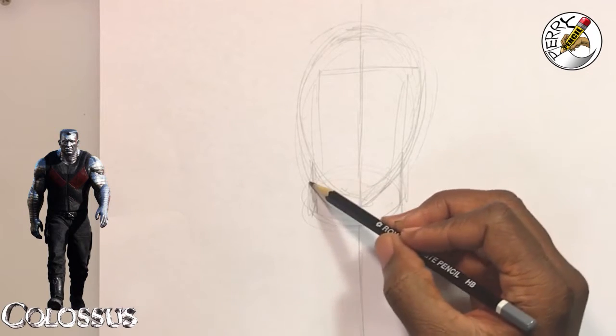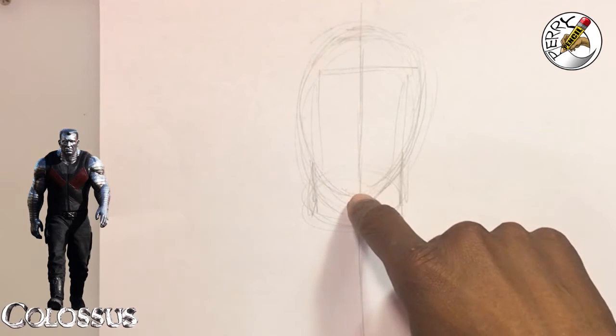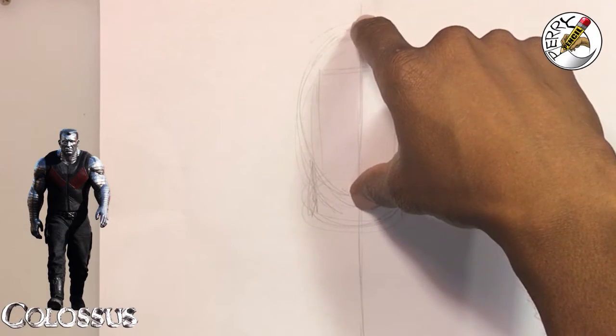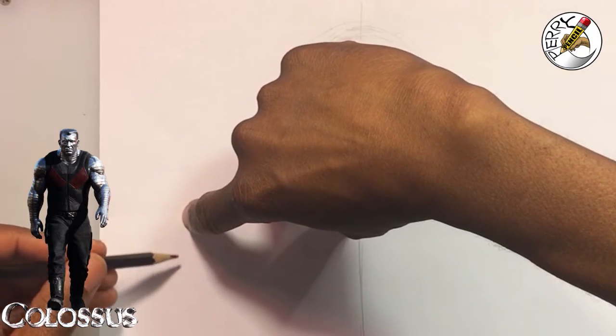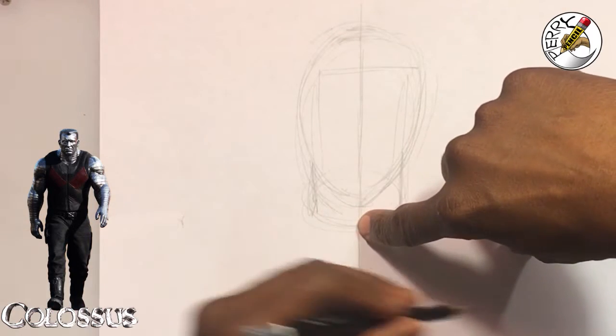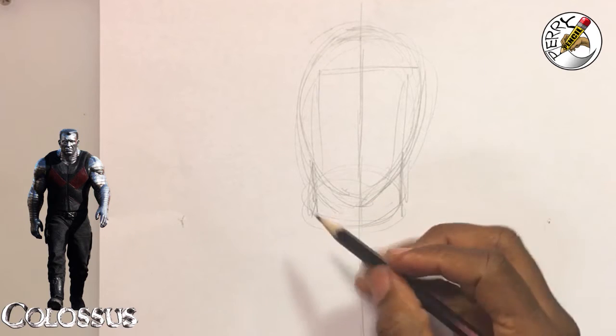And go ahead and measure from the top of his head to his chest, which goes off the page. Using our index and thumb, moving it to the right and putting his right shoulder in, sliding it over to the left and putting a mark for his left shoulder. Immediately after that, we will go ahead and shape his shoulders in.